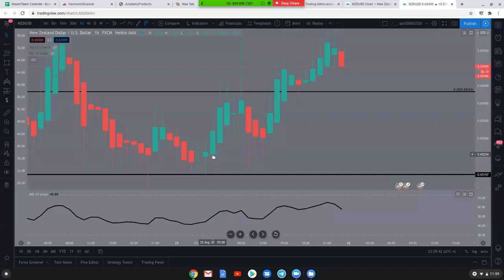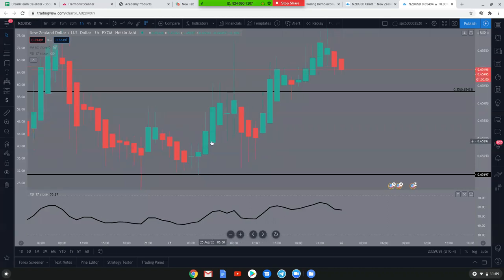No entry. Pay attention. Wait for this candle to finish. Enter on this candle here, when this candle opens. You know when it's going to open because you got your time on. So if this was 12 o'clock, the candle will be finishing in 1 minute. So in 1 minute, we're going to see how this opens.